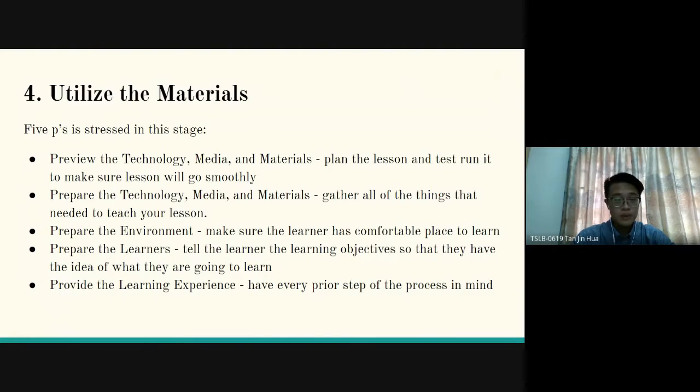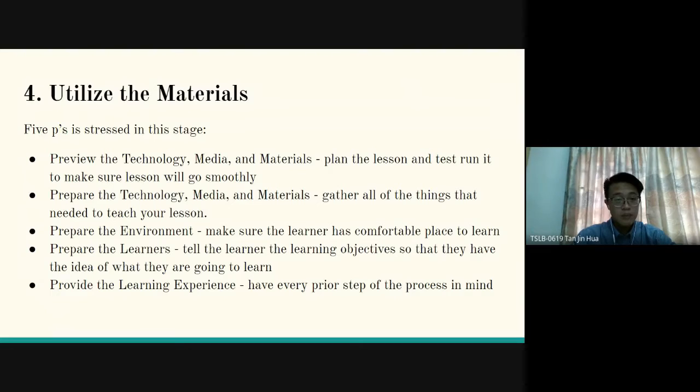Prepare the environment, where the teacher needs to make sure that the learners have a comfortable environment to learn. Next, prepare the learners. The teacher needs to tell the learners the learning objective of today's lesson so that they have an idea of what they are going to learn today.